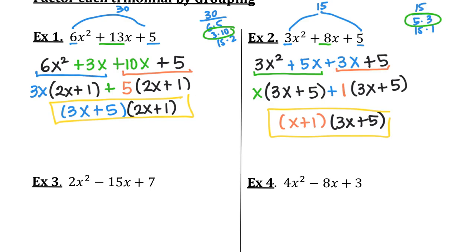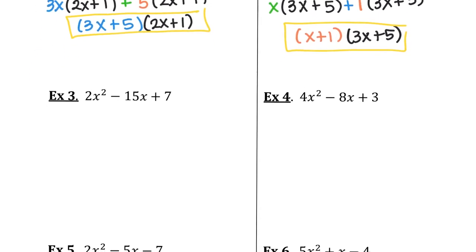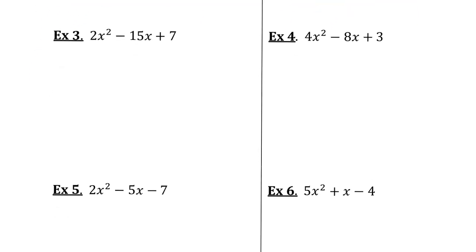Okay, and remember the reason this works is because if I take the x and times it by 3x plus 5, that looks like this. I do positive 1 times 3x plus 5, that one's that one, so this is equivalent to that one. Okay, I'm going to keep doing the same thing. I'm just adding some negatives in to see if that's something you need practice with.